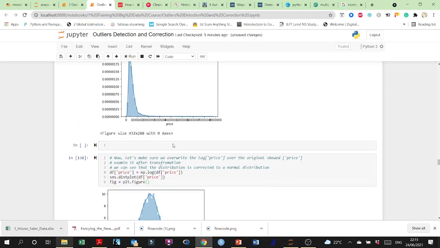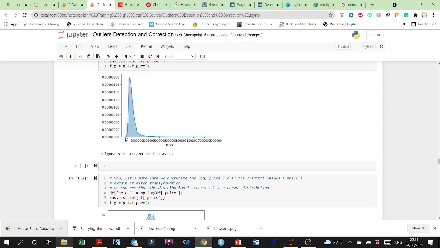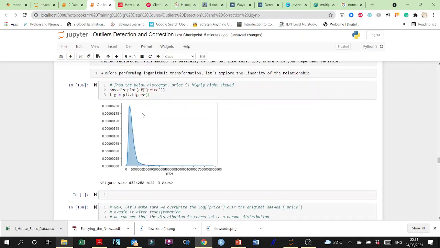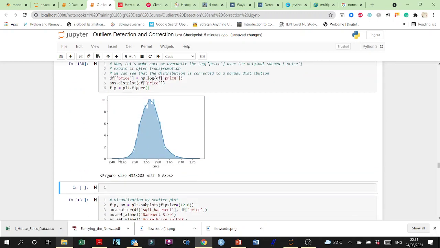So basically you can see the difference now. This used to be very highly, the kurtosis is also easily visible, it's shooting up and skinny, and it has a tail, so it's skewed. And over here it has considerably become nicely and normally distributed. So we probably fixed the problems of outliers over here, didn't we?